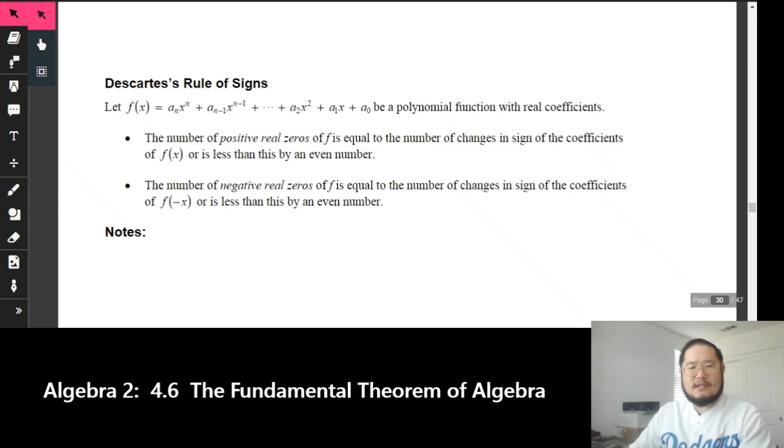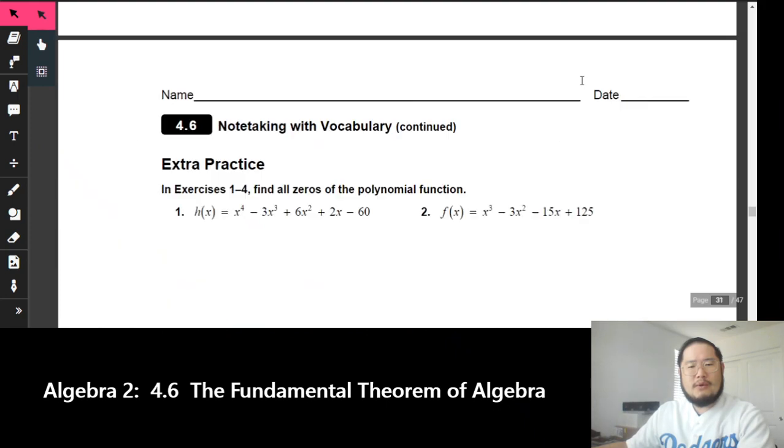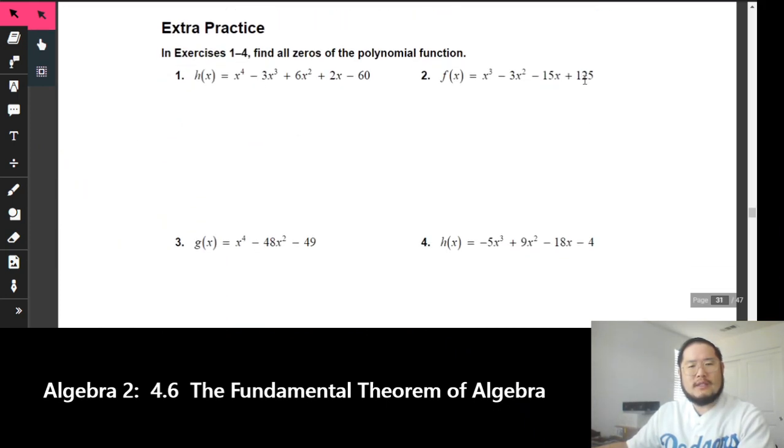The basics about Descartes' rule of signs is that based on the signs that are given in the equation, we could figure out how many positive, how many negative, and how many imaginary solutions you will have. But that's not really the most important thing. The main things that we're going to cover today on 4.6 is pretty much what you did on 4.5, and it's more practice on finding zeros of a polynomial function, okay, solving things out. So let's take a look right here at number 1.